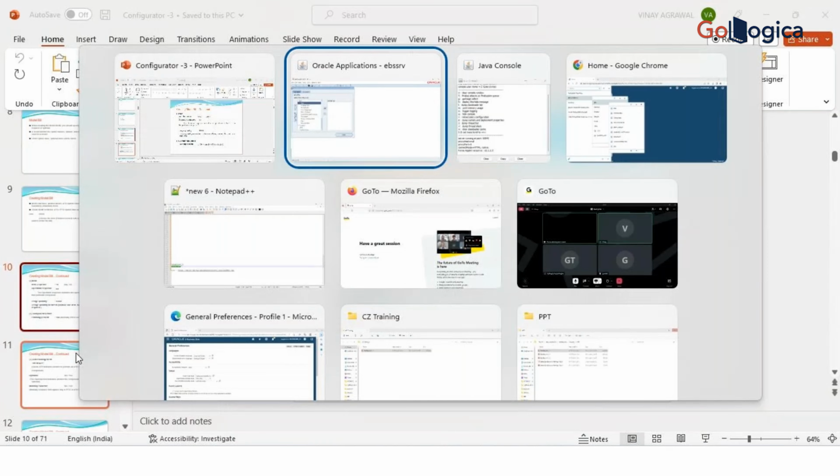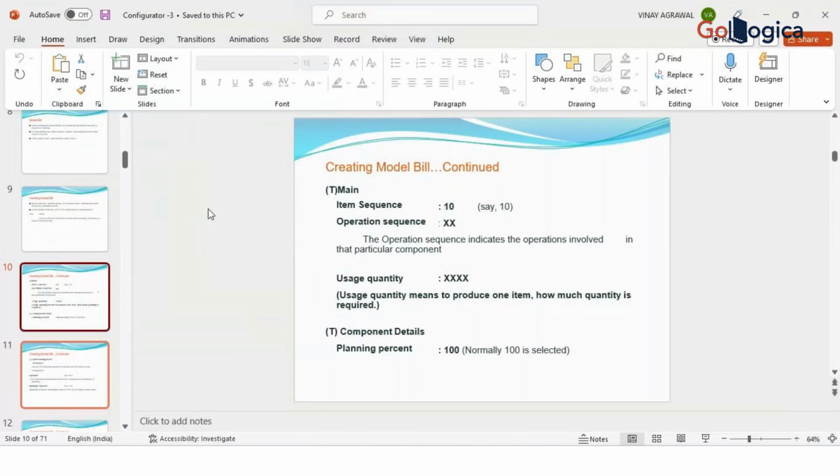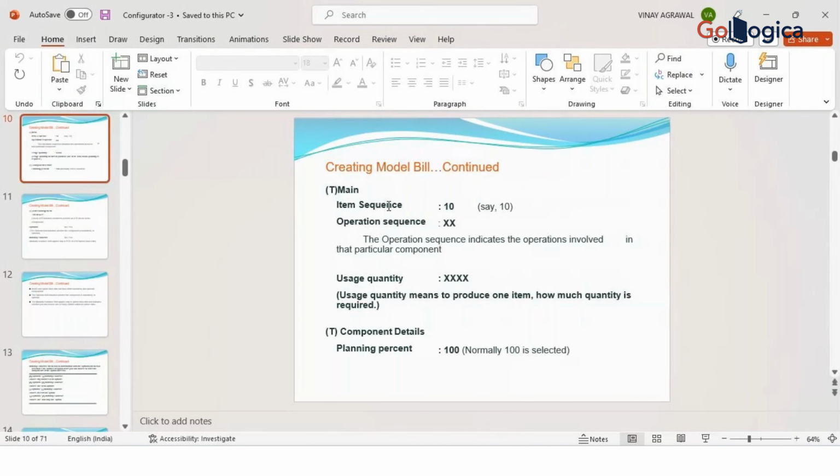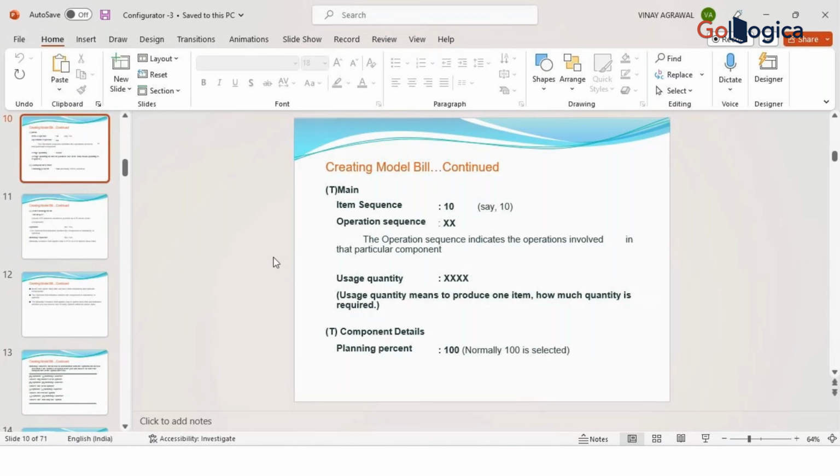Just before the class I tried to check. I got the instance and I just checked. At least let me show you this, because everything helps when we see the screen. This helps a lot. Once we get clear on the inventory and BOM side, correct, on everything tomorrow, then at least we can start the configurator.